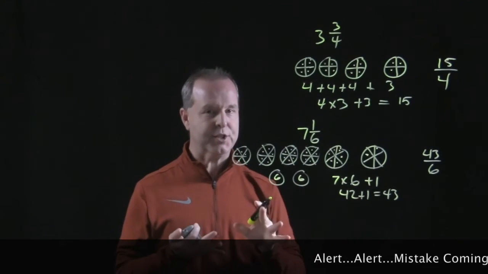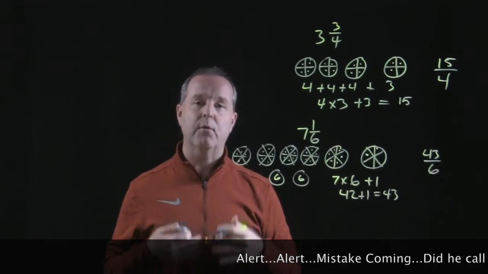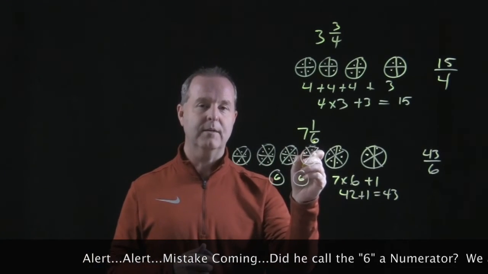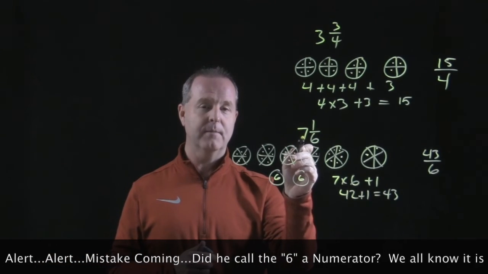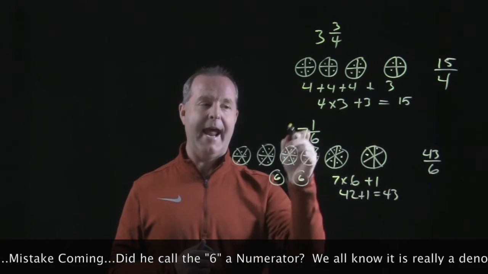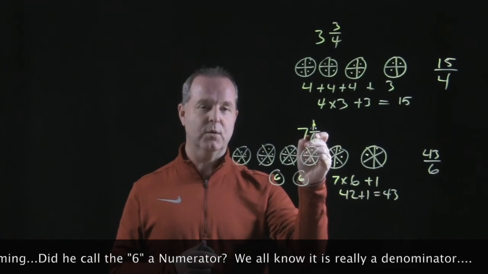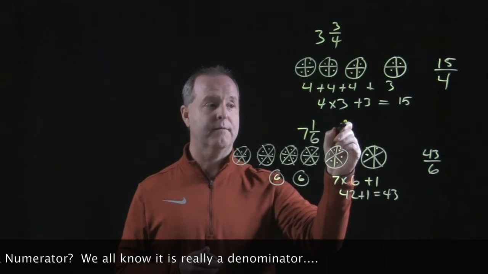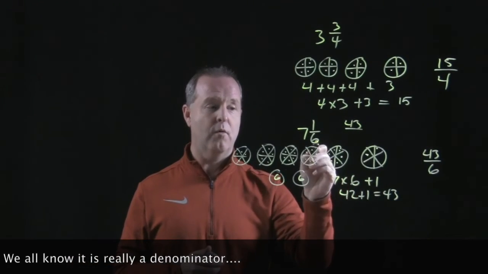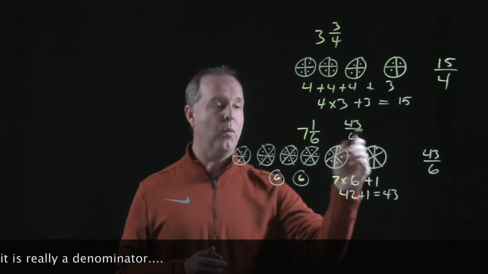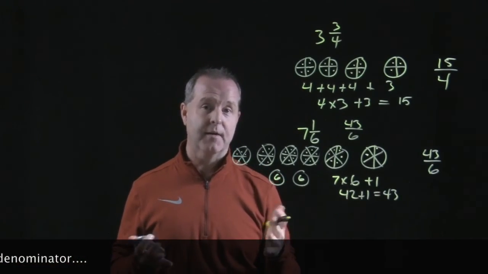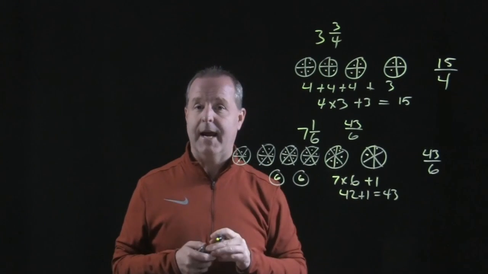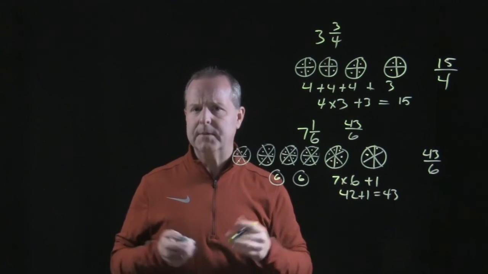So that was my picture. Now I can also remember that there was an algorithm involved as well, which told me I could take the denominator multiplied by the whole, 6 times 7, add the leftover, which is the 1. 6 times 7 is 42, plus 1 is 43, over the 6. And you can see both ways I got the same answer. And the reason why is that both ways I was doing the exact same thing. I hope that helps a little bit with you guys.